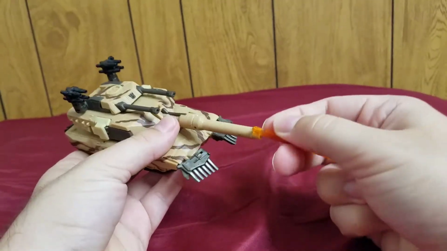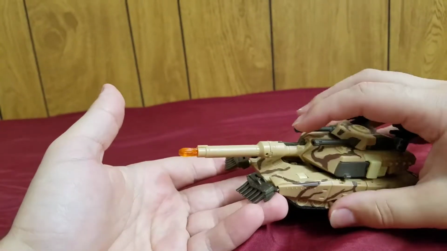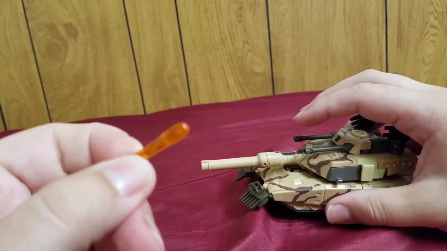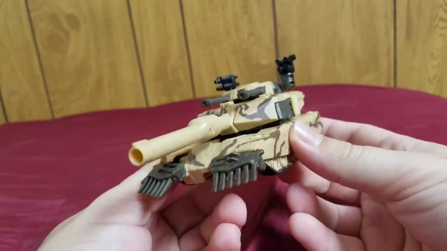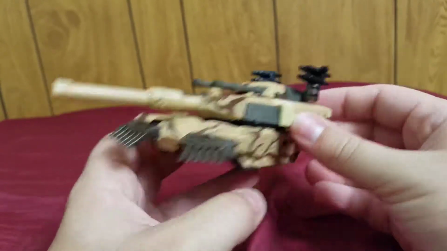And since this thing fires off, I might as well show it off. The main gun is a spring-loaded missile. So see the switch, push it, and it fires this really nicely detailed cannon shot. I'm going to put that to the side so it doesn't get in the way. And yeah, this is a really nice tank mode. I think this is one of my personal favorite tank modes.